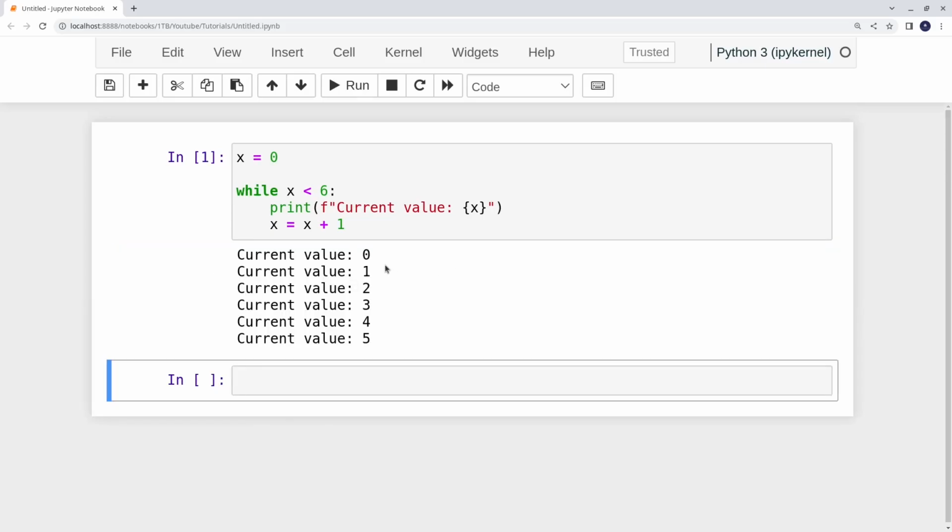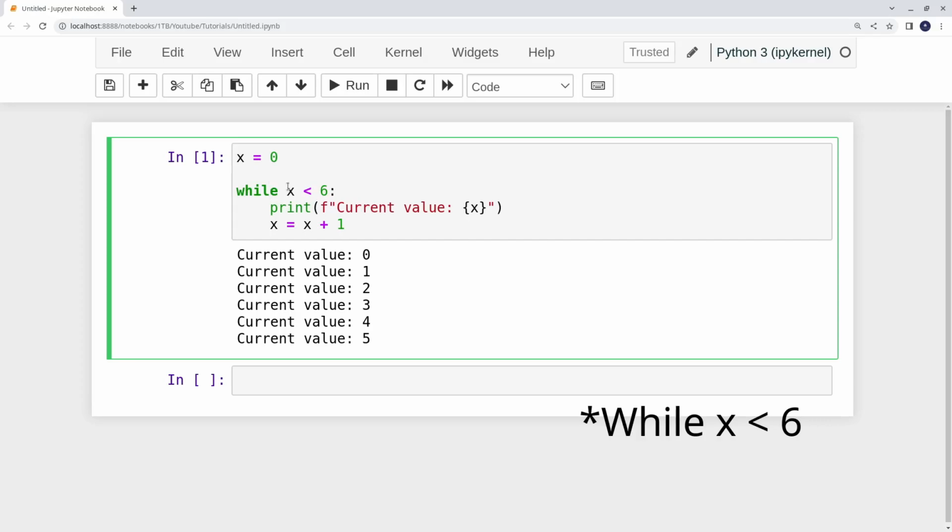Here, the while loop eventually came to an end. So let's see what actually happened here. First, I used the while keyword with the condition if x is less than 6, then execute this code. And the value of x is 0. But notice after this, which means that every time the while loop runs, the value of x will increase by 1. So in short, the value of x will keep increasing until it reaches 6. But it won't print 6 because then the condition will be false and we don't want that to happen.